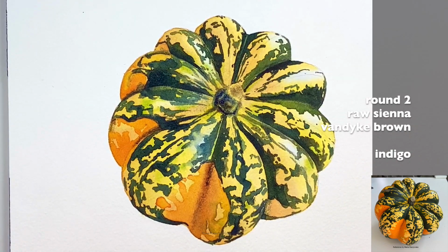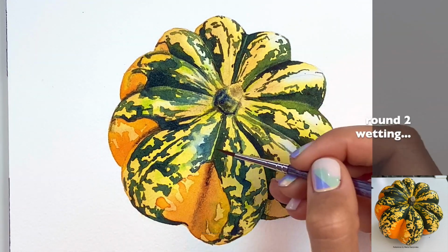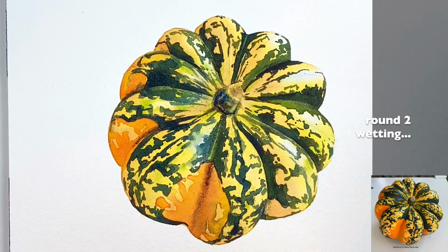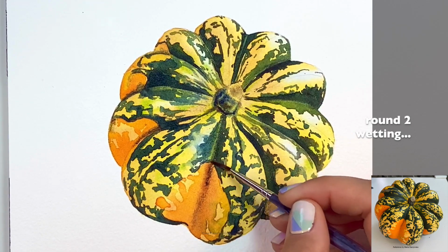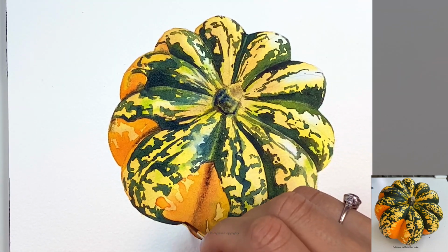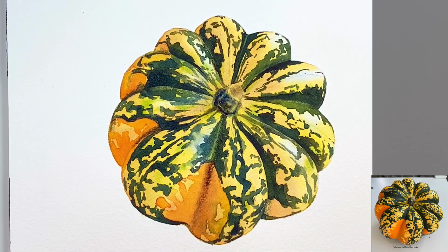There you go. So I can make that handle stand out a little bit. It's standing out anyway because of the shadows that we have around it. And then if I want to, again, this was supposed to be a highlight here. I'm wetting it so it blends with the sides, right? If I need to make it darker, I'll make it darker. But I'm just using a damp brush to soften this. And then I can pull this paint a little bit so it looks prettier like this. There you go. So I'm just going to wait for this to dry, and then I'm going to finish the handle, and that's it.